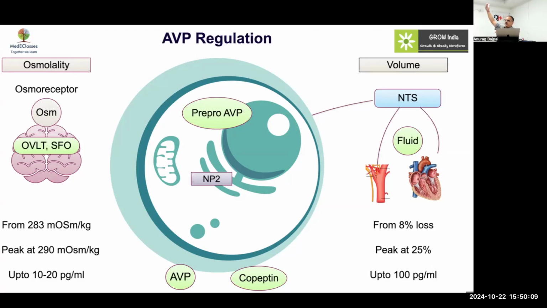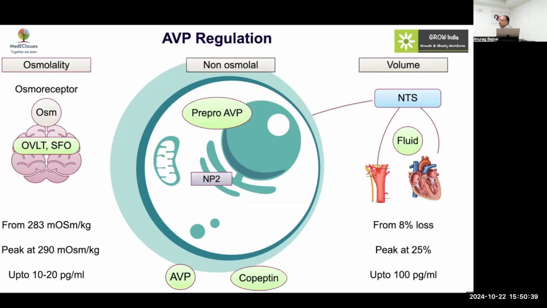Vasopressin becomes high in this condition, and that contributes to hyponatremia. So hyponatremia, and the RAS axis causes hypokalemia. Both of them are contributing to pathophysiology, but that prevents your blood pressure from going down. So that is why if somebody with diabetic ketoacidosis is in shock, there is something grossly wrong in this child. Correct it, otherwise he will pass off very quickly. So this is how the AVP is regulated.